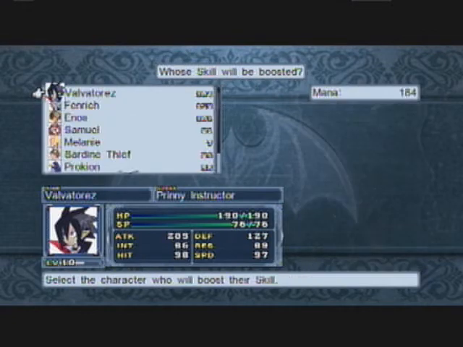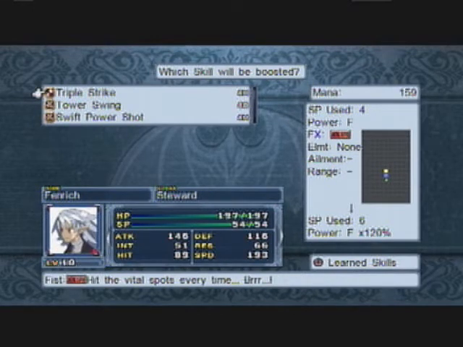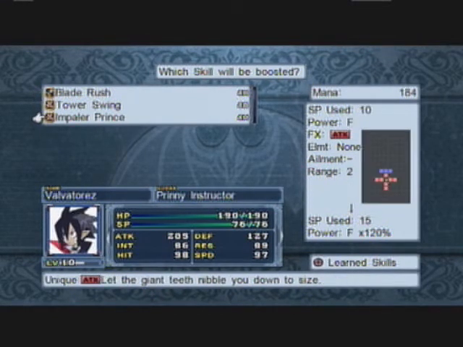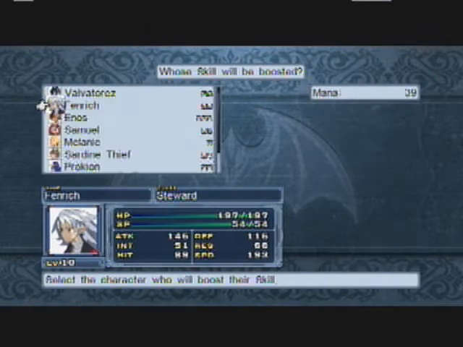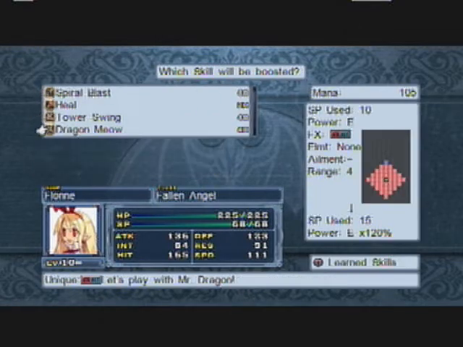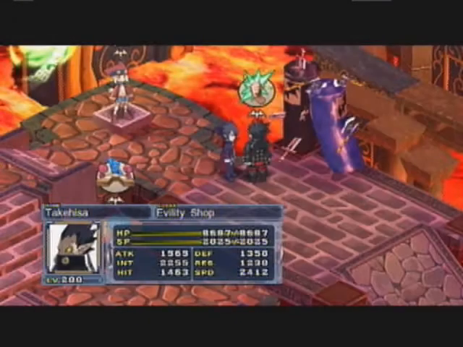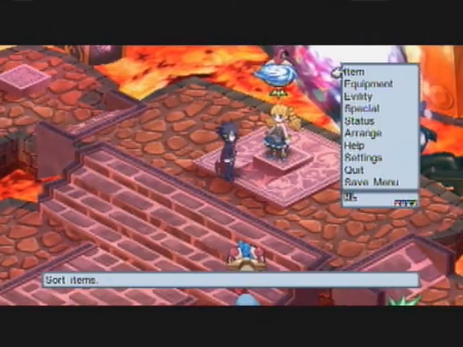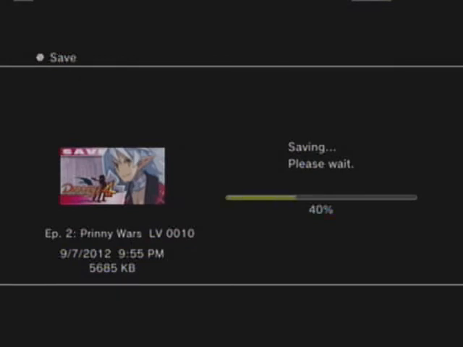What am I thinking? Well, one thing we can do is boost some of them. I'm going to boost his Impaler Prince up to 2 times. Shift Power Shot 2 times. And Dragon Meow, I guess once, unfortunately. Oh yeah, and Heal will be boosted. That would strengthen the effect. But we're now done with the tutorial, so let's save and continue on with episode 2.